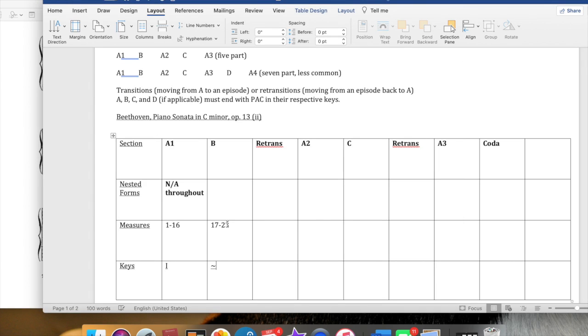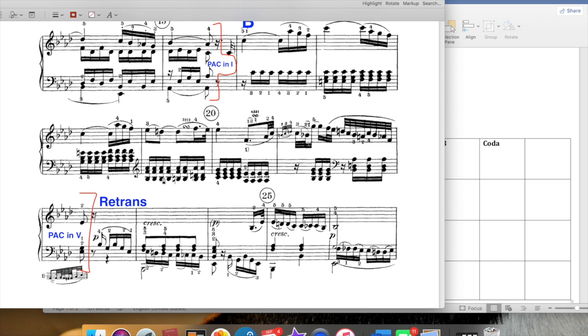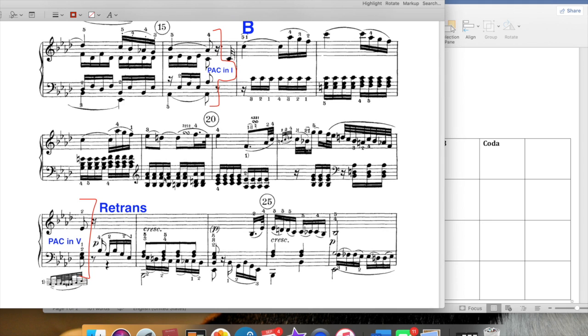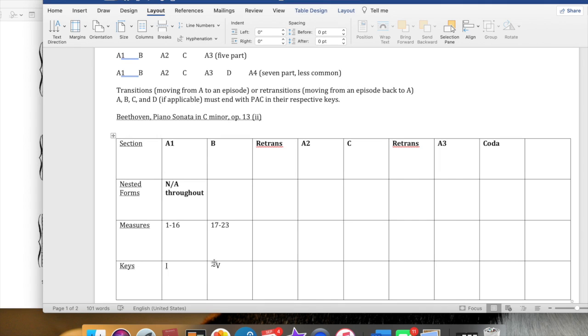So I would say maybe it's a little ambiguous at first and then gets to 5, cadences in 5. Because it starts to sound like it's in F minor for a time and then it modulates. F minor would be, you might be thinking, the key of 6. And then eventually gets to 5. You could also use an arrow to show that it's kind of making its way there.